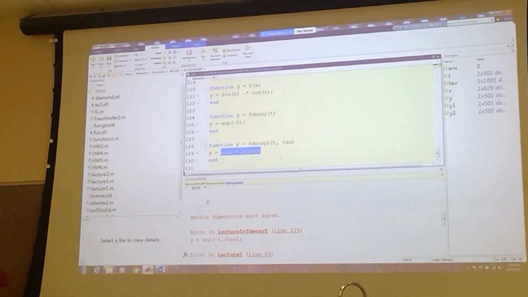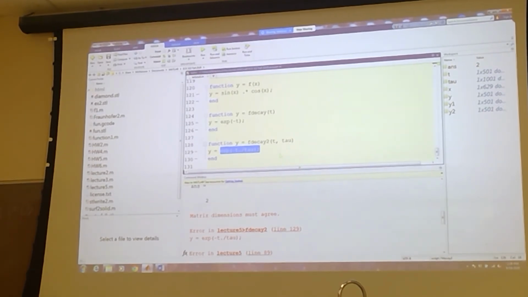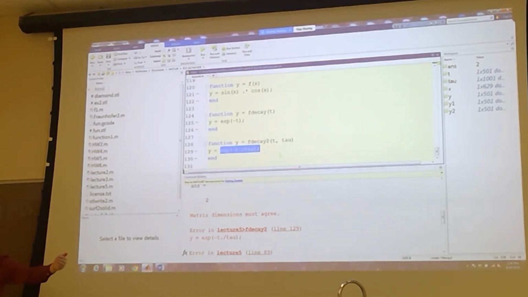But how big is the matrix for t? That's what I'm integrating over, and I have no idea. It's as big as MATLAB wants to use. There might be one number, there might be 10 numbers, there might be 100 numbers, right? And since MATLAB iterates a few times, it probably throws a couple of arrays of different sizes at this function and says, do this.